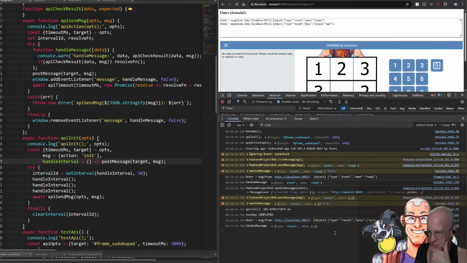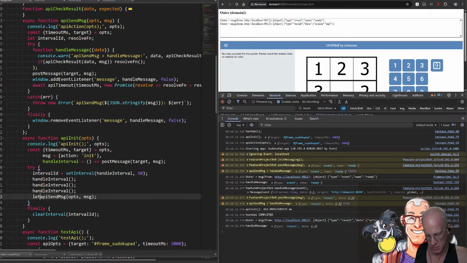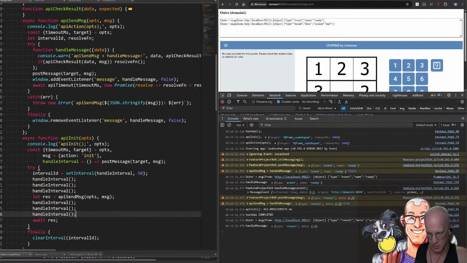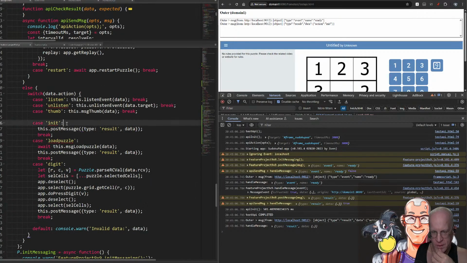Will we get multiple result messages here? We're getting one. What if we do this and then do 3 of those over here? Is it true that we're getting that only once over here?